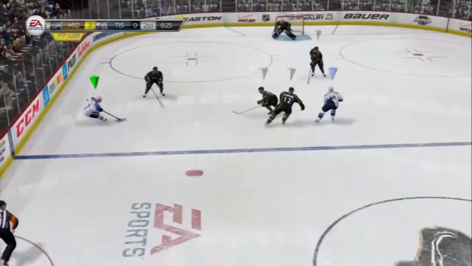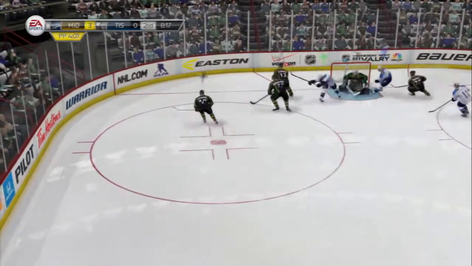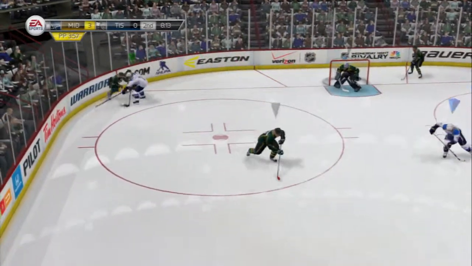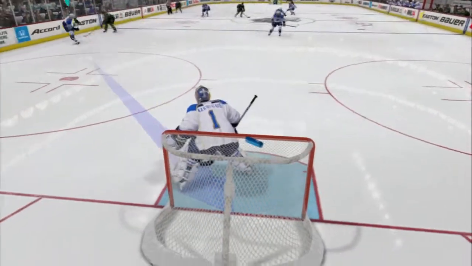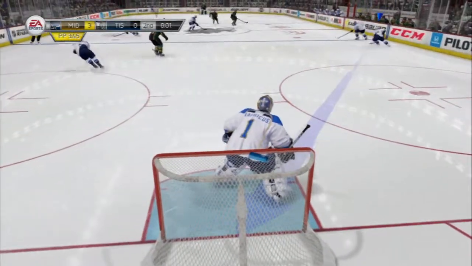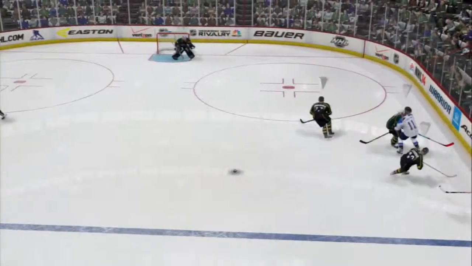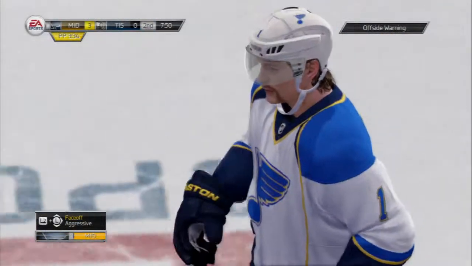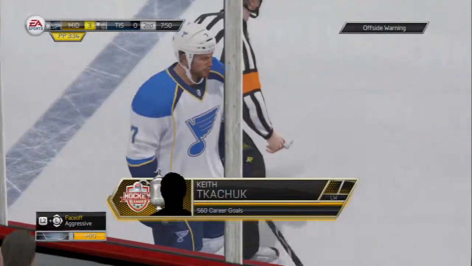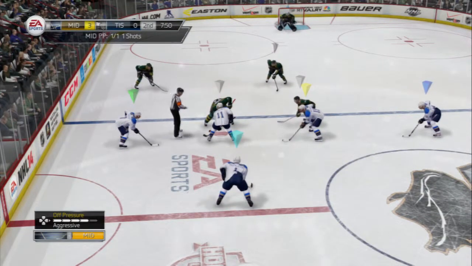9 seconds. Watch it. Knocks the puck off his stick. Power play opportunity. Let's see what they can do as they organize. Over the line, brought in on the offside. Under 8 minutes left, second period of action.